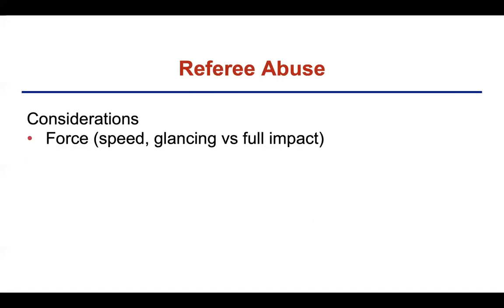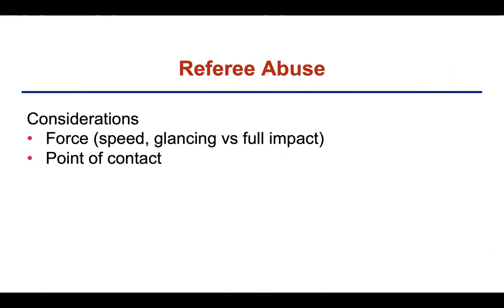So the first is force. There's two things in there that I want you to think about: how much speed is involved in the challenge, and also what's the nature of the force. Is it a glancing contact or is it full impact? Did they make a full impact on the opponent's body, or was the nature of the contact glancing?